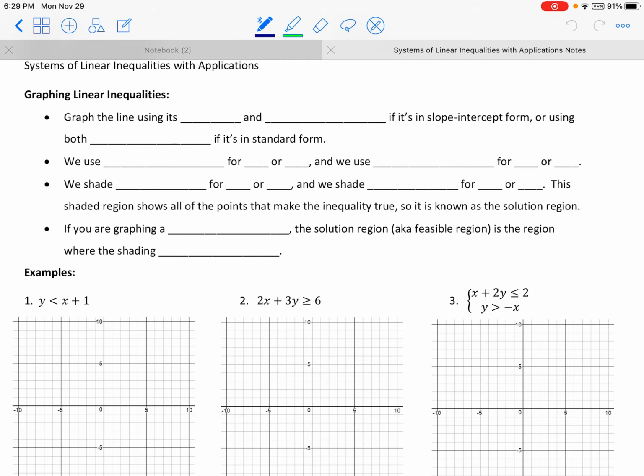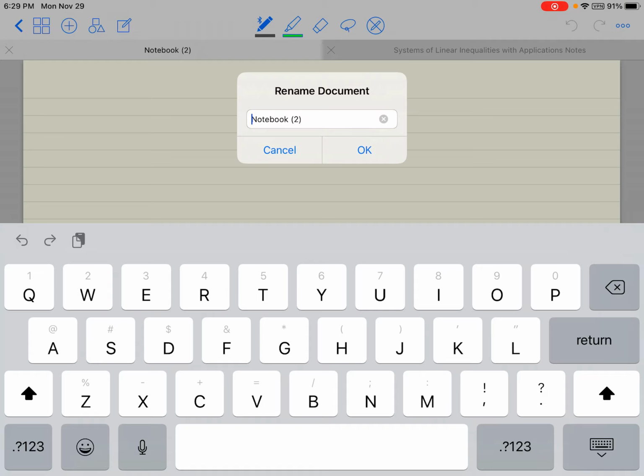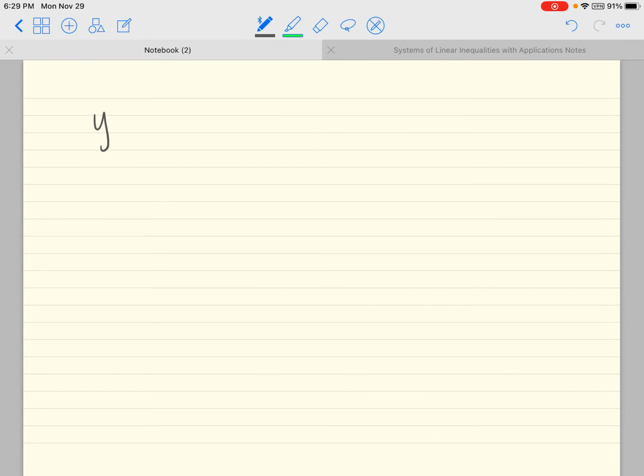And just so you can understand where we're coming from here, I want to show you when we graph an equation or a linear function like y equals x plus 1, for example. Hopefully we remember some shortcuts, like the slope of this line is 1 and the y-intercept is also 1. But to graph any function, if we weren't sure, we could make a table of values where we pick some values for x, let's say -2, -1, 0, 1, 2, or fewer is fine.